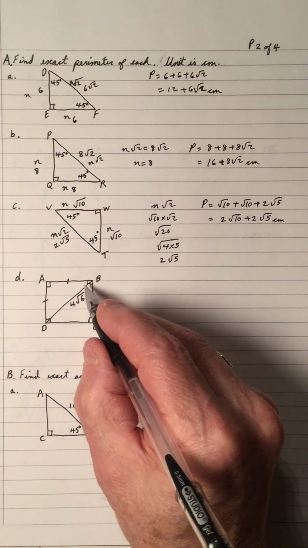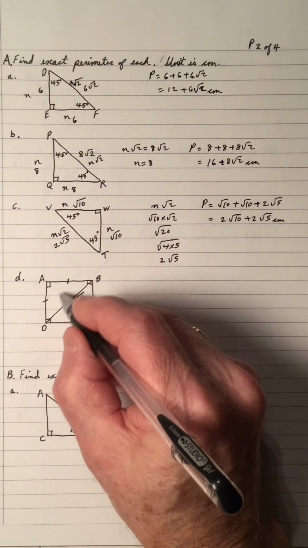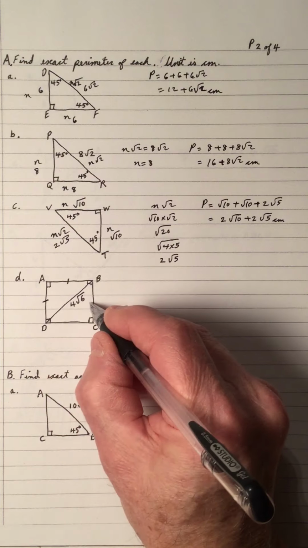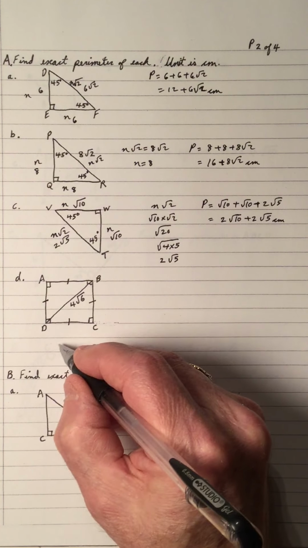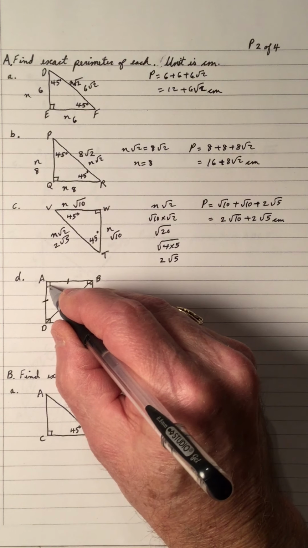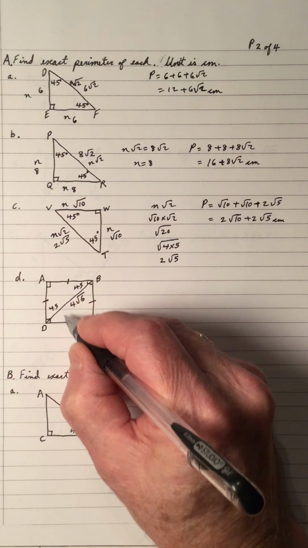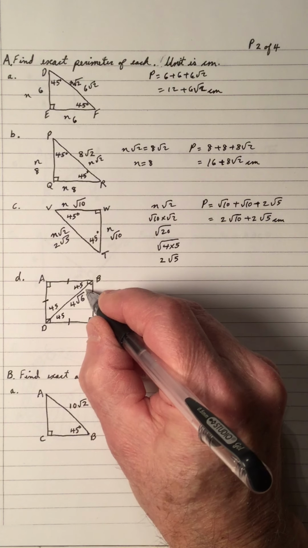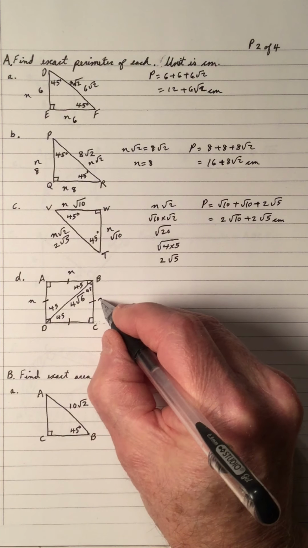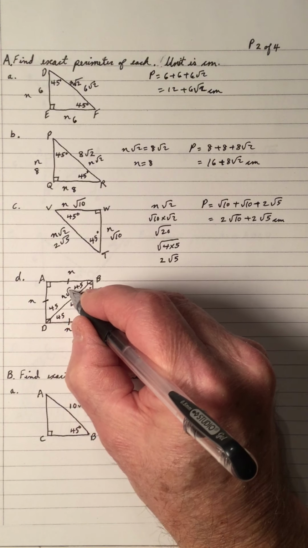D, we have A, B, C, D, 4 right angles, and we have these two sides equal. So even if this was a rectangle, opposite sides are equal. So that side equals that side equals that side. Notice that A, B, C, D is a square with all sides equal. That means that this is a 90, so these two sides are equal. These angles are 45s. And also these sides are equal, so these angles are 45s. And so this side is n, this side is n, this side is n, this side is n, and so this side here is n root 2.